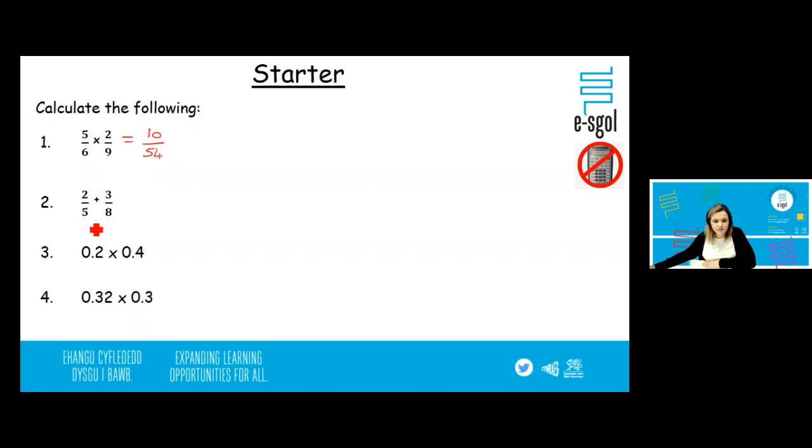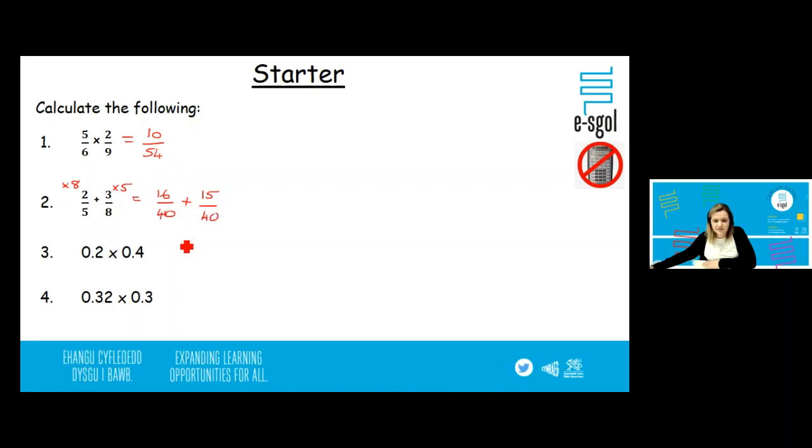When it comes to number 2, you can't just add your fractions if your denominators are different. So the first fraction on the left, I'm going to multiply by 8, and the one on the right, I'm going to multiply by 5, to give us equivalent fractions that have the same denominators as each other. So 8 multiplied by 2 is 16, 8 multiplied by 5 is 40. And on the right-hand side, 3 multiplied by 5 is 15, and 8 5s are 40 for the denominator.